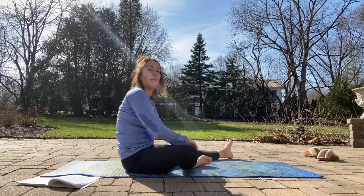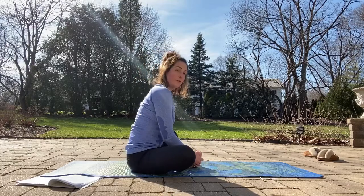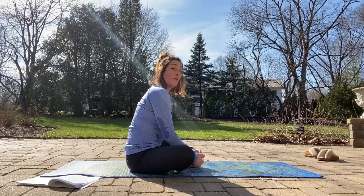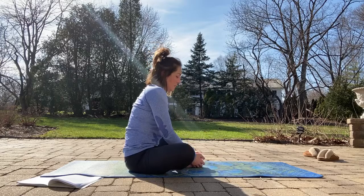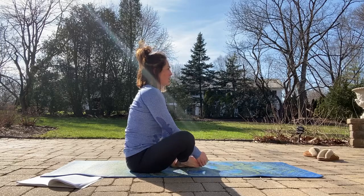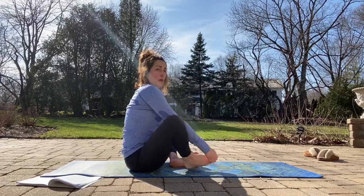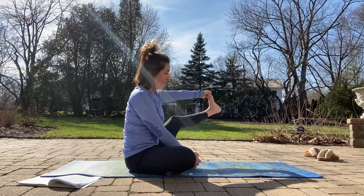Let's bring a bend to those knees and give those hips a break just for a second. So bring the bottoms of your feet together, keep those knees kind of in a wide position. It'd almost be like happy baby. And what I want you to do is have your hands grab hold of your feet. I want you to think really tall thoughts on those sits bones. And if you can, you're going to just try to open one side of your body out, pull it back to center, try to stay tall, and open the other side.